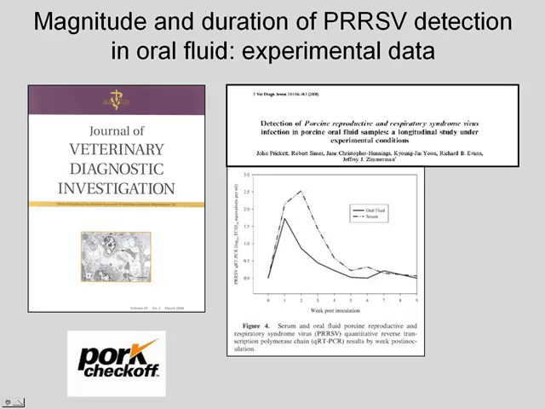But what we really got out of this paper was, as we expected, here's your serum PCR over time, and the solid line is the oral fluid for the same pigs in the same pen. As we expected, oral fluid does contain PRRS virus. It's at a little lower level. The literature suggests it is at a lower level, and we found that as well, and also a little shorter duration, which goes along with the lower level. So under experimental conditions, we had good agreement and good reproducibility of detecting PRRS virus in oral fluids.